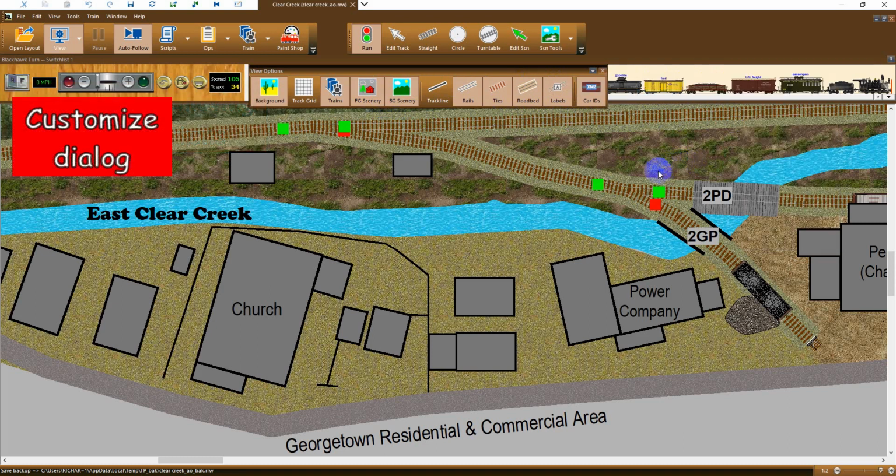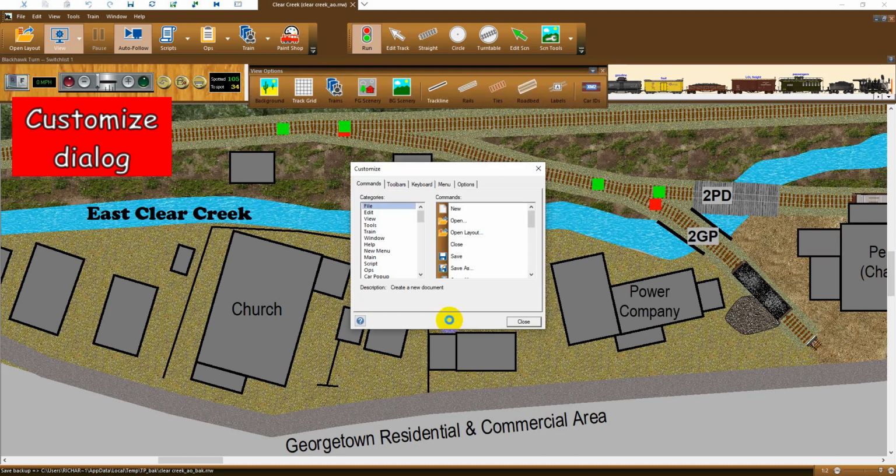For total control over customization of toolbars and menus, right-click on any toolbar and select Customize. Your toolbars and menus will not function when the Customize dialog is open, but you are free to move or copy the buttons and menu commands around the toolbars to build your own personalized interface.